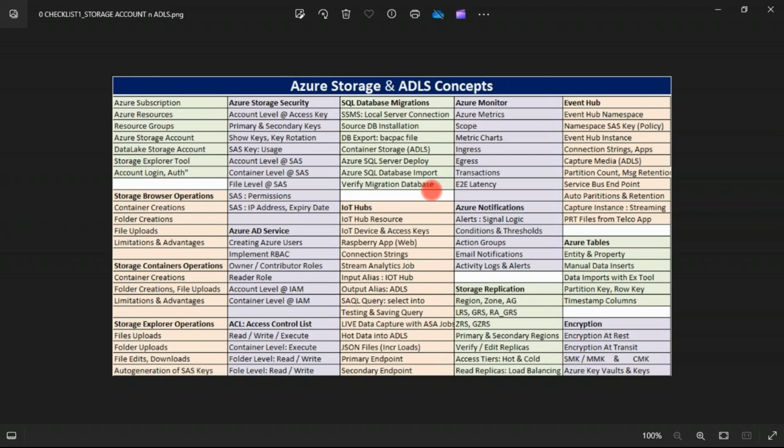In our entire Azure data engineering 7 weeks, a 2-week agenda for ADLS module concepts that includes storage resource, data lake storage resource, stream analytics resource, metrics resource, action group and notification resource, and something called key vault resource, event hub resource, and IoT resource. In total, there are 9 different components we need to work with in this 2 weeks module out of all the 7 weeks of classes. It's very, very crucial.